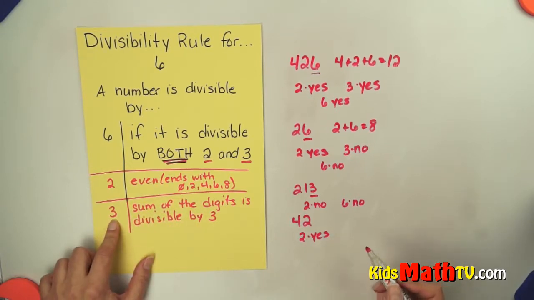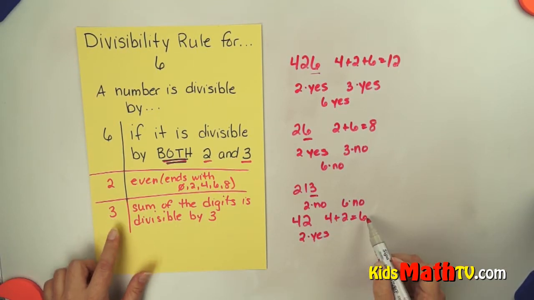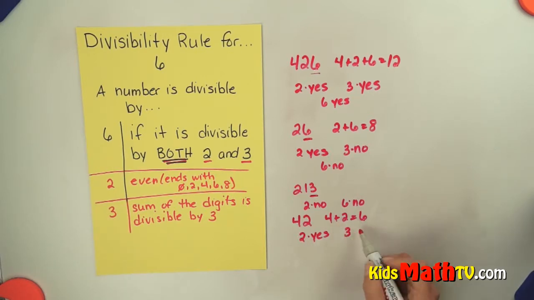We have to see if it's divisible by 3. So let's add up the digits. 4 plus 2 gives you 6. So does 6 divide by 3 evenly? It sure does. So this number is divisible by 3. And it's also divisible by 2. Which means, yes, it is divisible by 6.